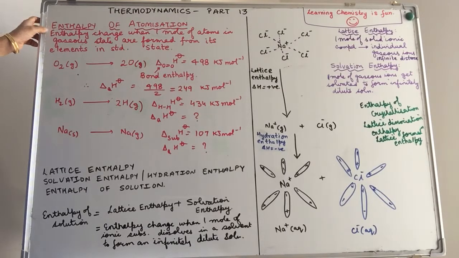Enthalpy of atomization, lattice enthalpy, solvation enthalpy and enthalpy of solution. These are the terms which we had spoken about under the heading Born-Haber cycle, and there I had mentioned that we will take them up as a separate heading so as to not confuse between the various definitions, especially the lattice enthalpy. Enthalpy of atomization.